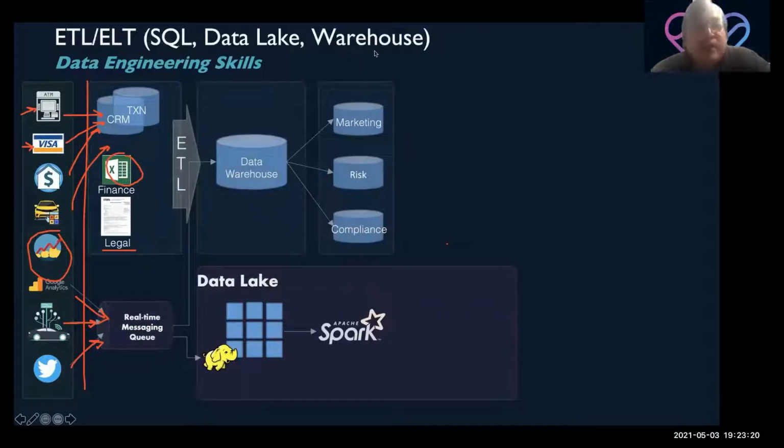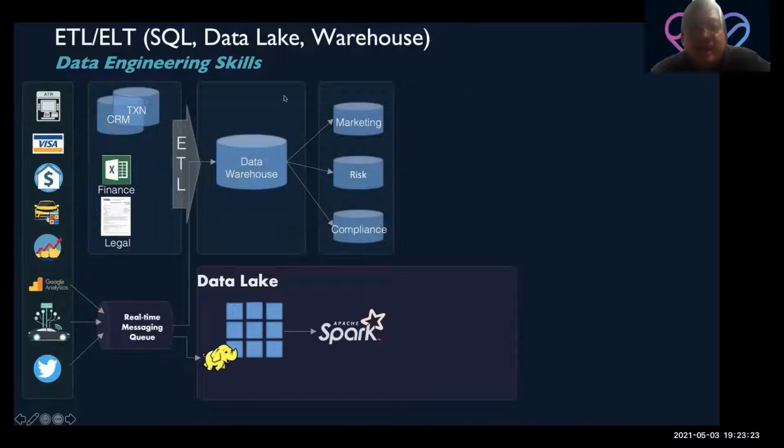So here we see ELT and ETL, that's related to data extraction. ETL stands for extract, transform, and load, right? Extract means extracting data from different source systems. It could be data from Excel, it could be data coming from a relational database or even a NoSQL database. How to extract data from different sources and put that into a data warehouse. Think of a data warehouse as a more centralized repository of data, and you have to do the data modeling. Of course, it's not as flexible as NoSQL databases, but typically a data warehouse is a relational database.